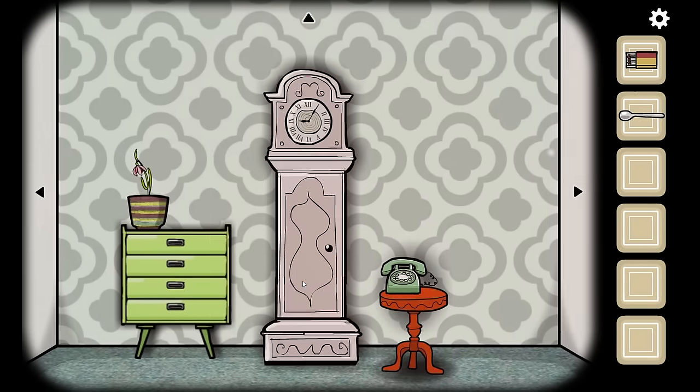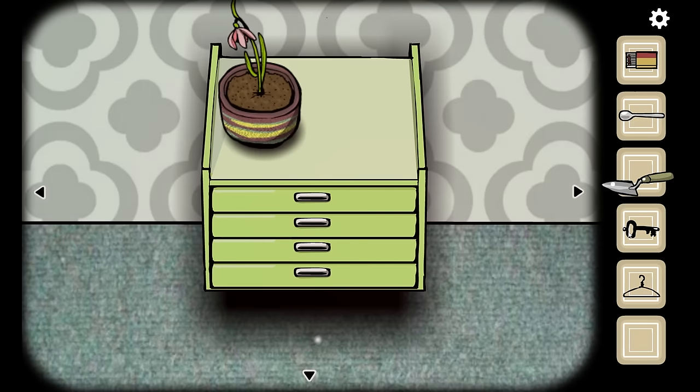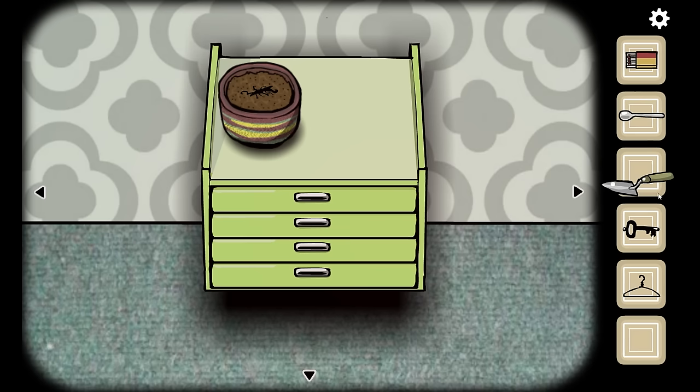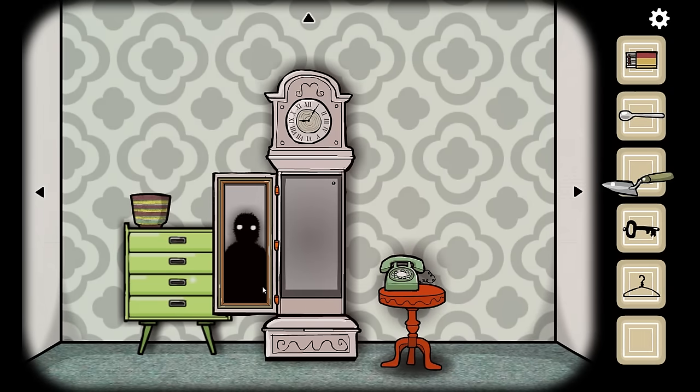Oh, yeah, we figured it out. Give me that. We got a shovel. We got a key. We got a coat hanger. Okay, give me the flower. Wait, did you give me the flower? Or did it fall on the floor or something? Or is that what I was supposed to change in the past?